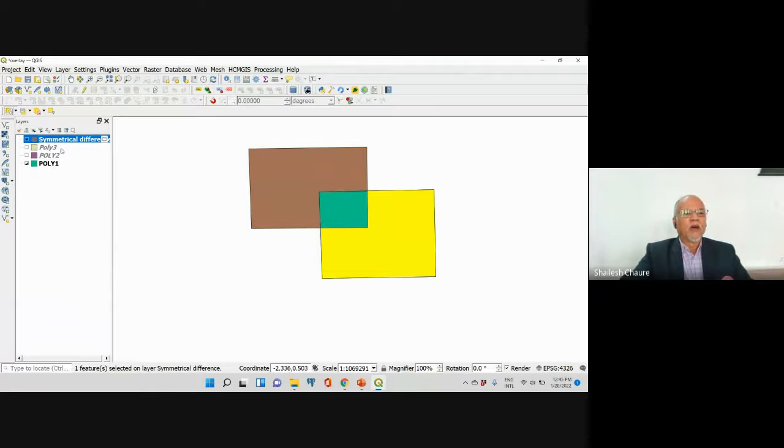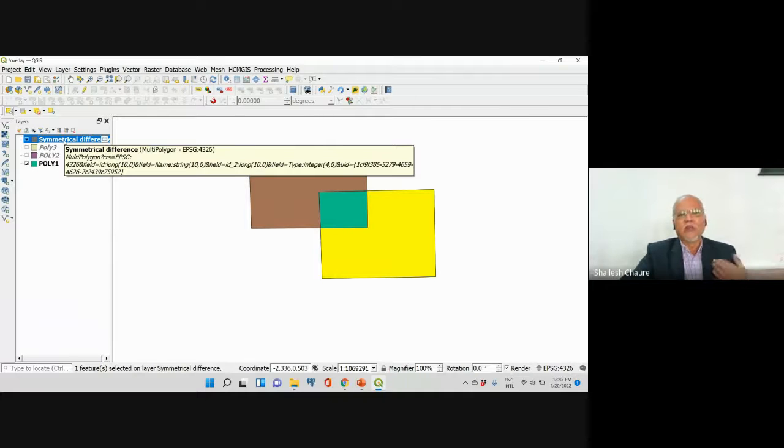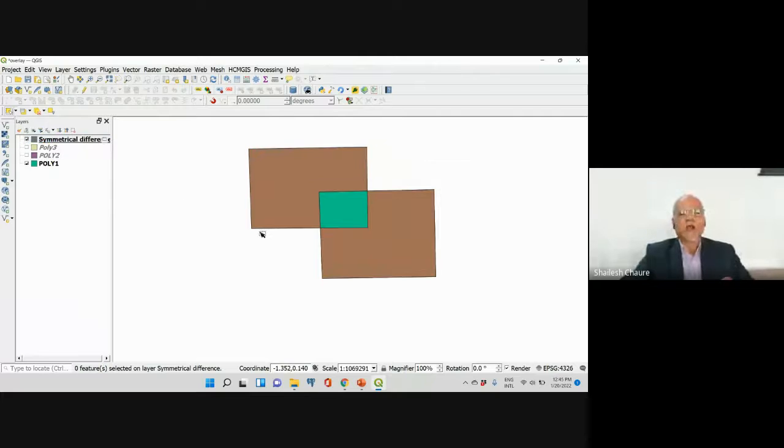So whenever you perform a spatial operation, a new layer is created. When you create a buffer, a new layer is created. You perform clipping, a new layer is created. You perform intersection, a new layer is created. This is how it is.